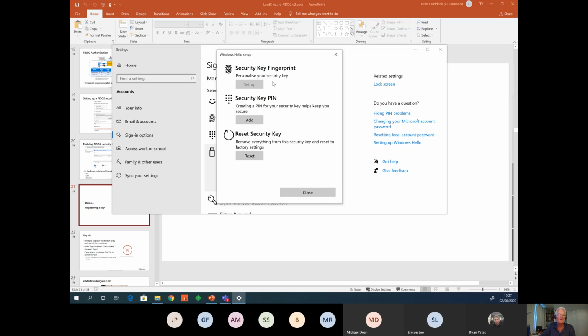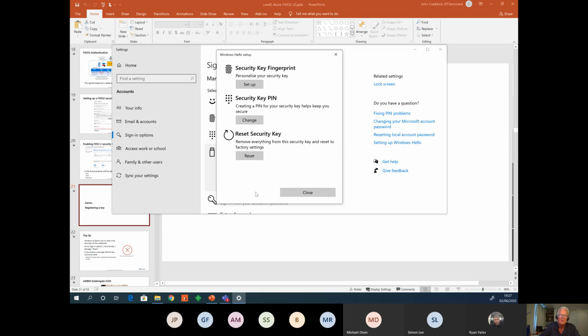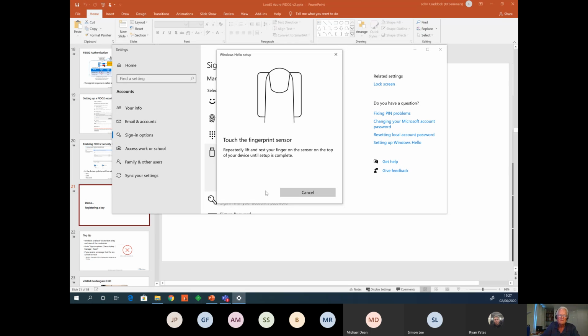So now I go to set up a fingerprint. I can't. It's a biometric key, by the way, this one. So what I need to do, first of all, is put in a PIN. Even if it's a biometric key, I will need to set a PIN. I can now set up a biometric. So I go to do that, and I touch it, and I touch it again, and what it's doing is taking multiple reads of my fingerprint, and very shortly, it should have got fed up with me.